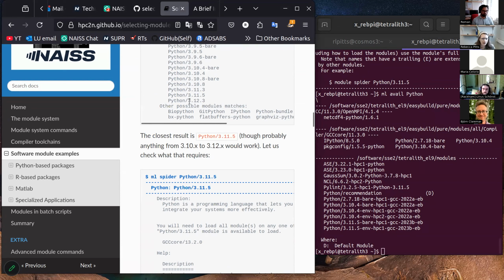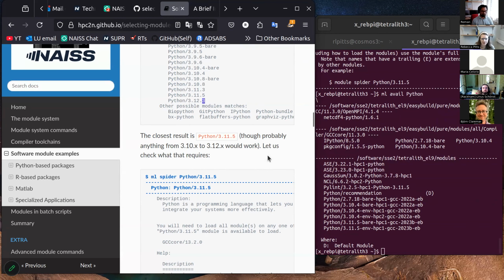So this is the major release. You always got to match that. This is the minor, the sort of medium release. Usually you're okay if you can get within plus or minus one of those, unless there are a few quirky exceptions that I won't go into today. And this last number you can kind of ignore most of the time.